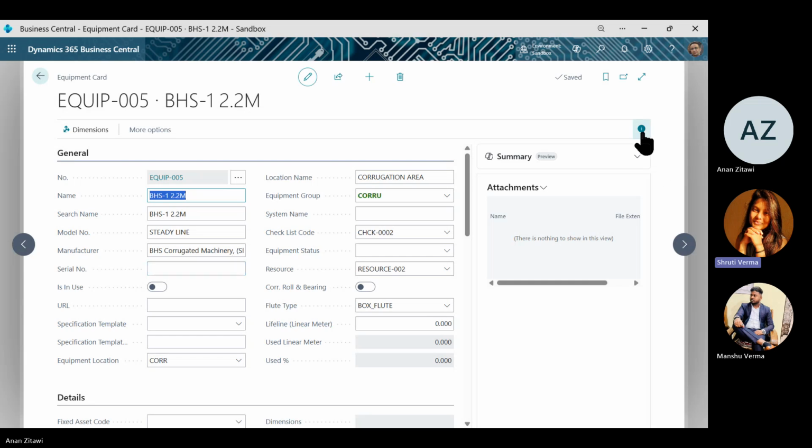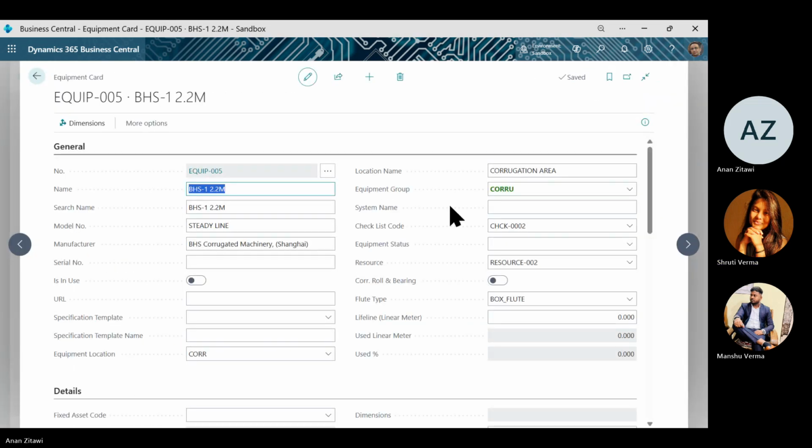Here in the general tab you can see the specification related to the equipment like name, model number, serial number, their location where it is available in the shop floor, and the checklist code. If a checklist code is available for the particular equipment you can provide it.